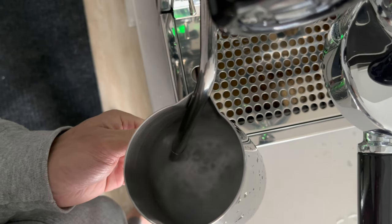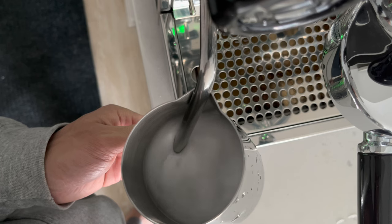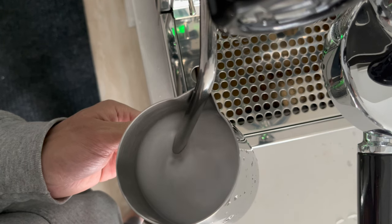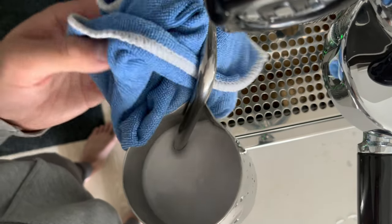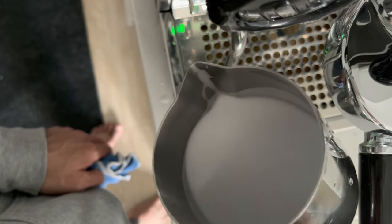This will create the optimum angle to get that vortex going. Turn on your steam wand and aerate your milk for about 3-5 seconds. You'll hear a ripping sound, and once you're done, lift the pitcher to stop aerating. There should now be no more ripping sounds — we're just texturing the milk, breaking down those larger bubbles into smaller bubbles until it's all microfoam and uniform. The milk should be done when the pitcher is too hot to hold. Turn off your steam wand, grab your cloth, wipe the wand, then purge any milk out. Give your pitcher a quick tap to get rid of any remaining bubbles, and there you have it — silky smooth steamed milk.